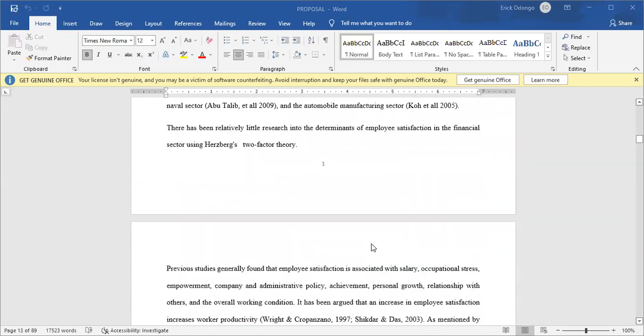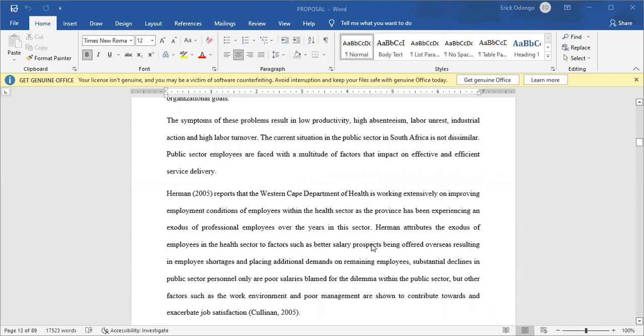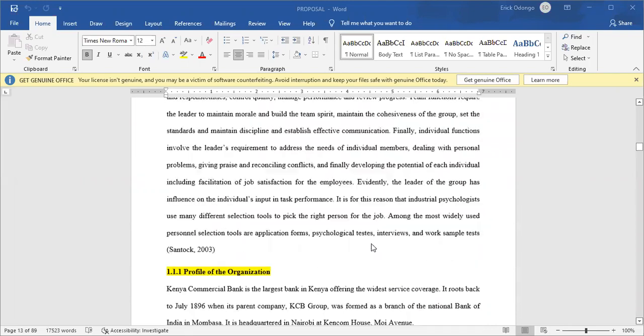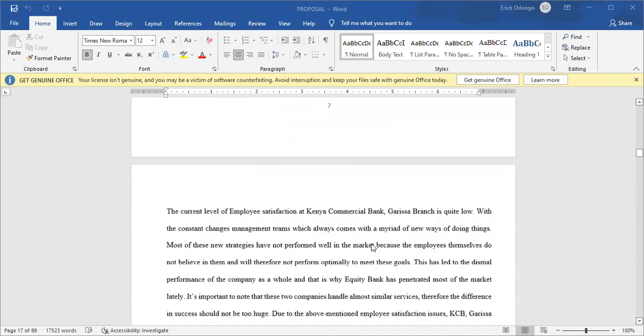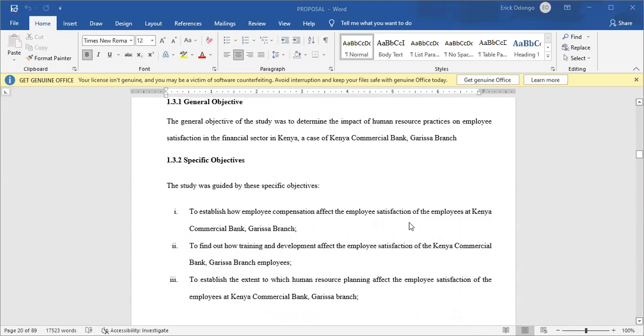So the point is that the general objective will be the topic the way it is. That will be made as the general objective, but you must add two. Then specific objectives. Now, this is what will make up your independent variables, that will enable you to study, to shed light on the topic.